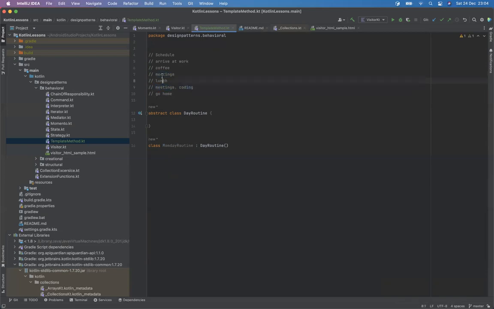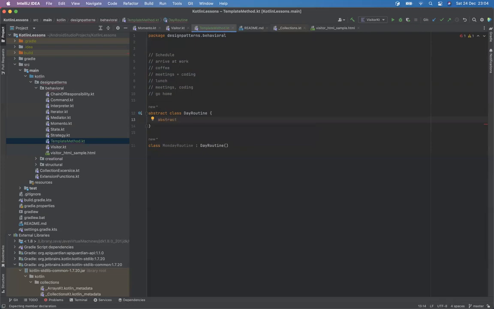So before lunch, we would always have the meetings and code. Let's imagine that's what we will do every day, Monday, Tuesday, up to Friday. We will always have this before and after lunch. So we can push this into an abstract method, isn't it?